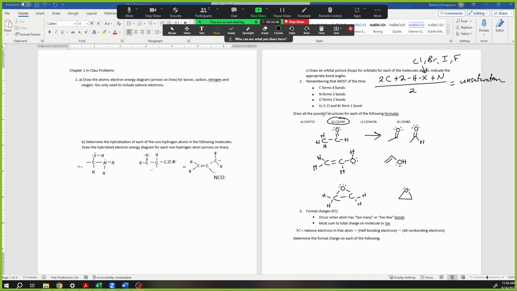I suggest as you're starting with these sorts of things, do it this way just to make sure you have enough hydrogens, and don't have too many. And then doing like we're doing here, drawing them in their stick form or their skeletal bond line, whatever you want to call them. So let's do the degree of unsaturation formula.